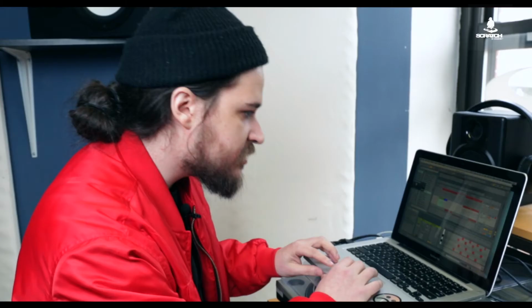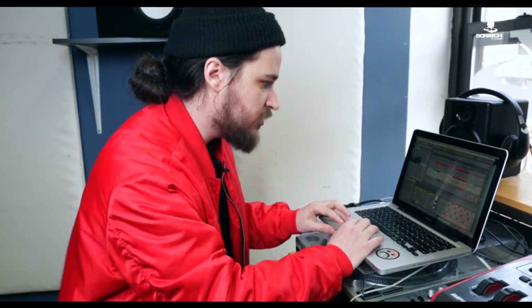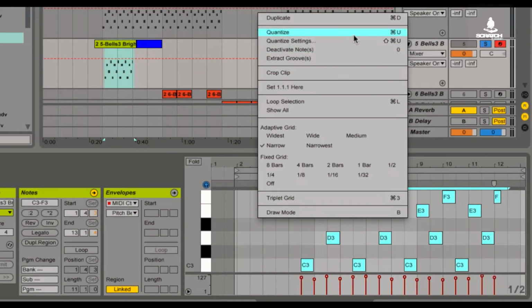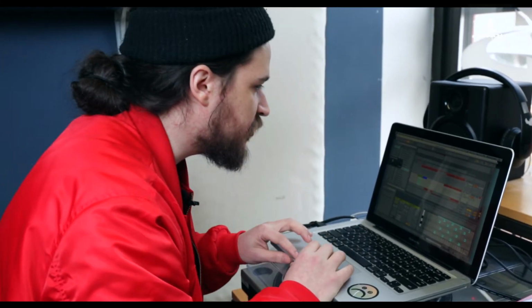One thing I'm going to show you is that sometimes when you play it out on the keyboard, it isn't perfect. And sometimes you don't want it perfect. You want kind of an imperfect sound. But with a lot of dance music or hip hop, you want things to fit in place, quantized where they just fit right on the bars. What you can do in Ableton, down here, you can highlight by double clicking and dragging across. It'll highlight all your notes, and you go up to this little list and hit quantize. As you can see, it put it right on the exact points. So now it sounds a little smoother when I play it out.